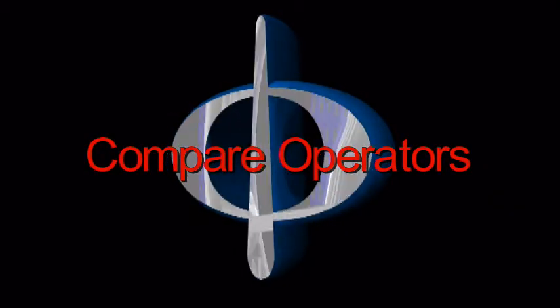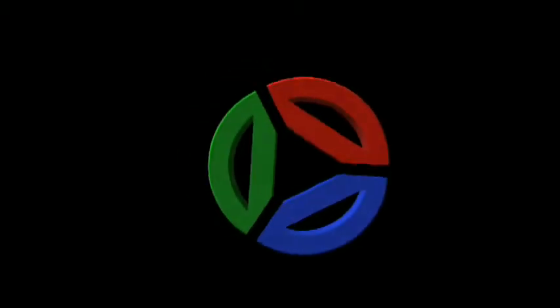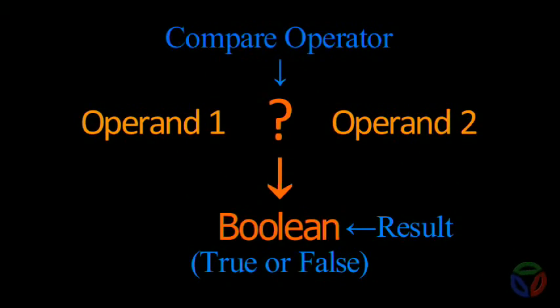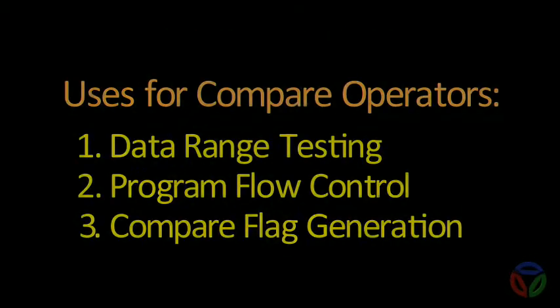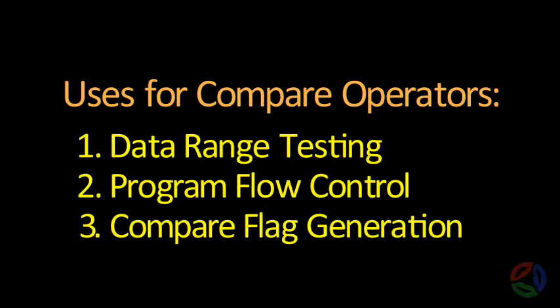Compare operators. The generally binary compare operators compare two expressions and produce a Boolean result. This result reflects whether the comparison is true or false. 1 means true and 0 means false. These operators are similar to the logical Boolean operators in that they usually take multi-bit operands as values. These Boolean results are often used in the test clause of control structures, but they can also be used in complex expressions and stored in variables.